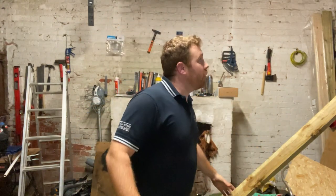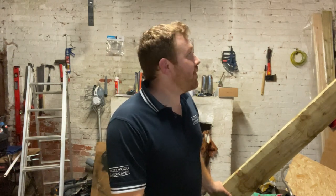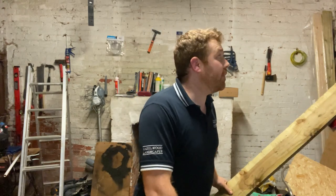So, hammer, nails, saw, and the wood itself — I've got a three metre length here of what is known as a gravel board in the UK. It's pressure treated timber, six inches by an inch thick, or 150mm by 25mm in metric. To do this box you'll only need about four foot of this timber. I'd recommend getting pressure treated timber purely because plain sawn timber hasn't been treated, so you'd have to paint it, otherwise it will rot outside.